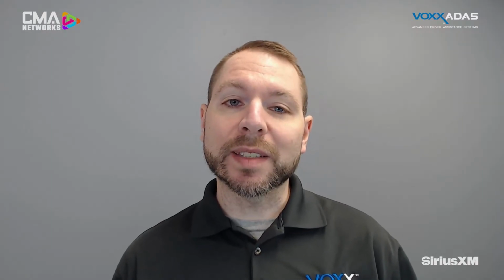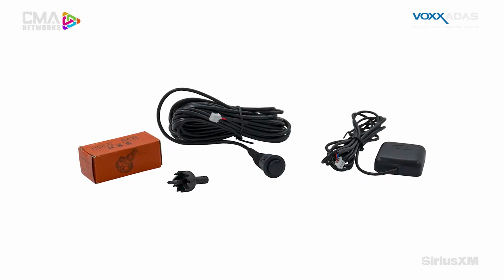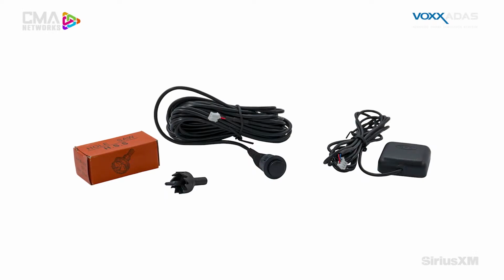This accessory kit is the PSD GPS. It is a GPS antenna that plugs directly into the parking sensor module. That GPS antenna allows the parking sensor to auto mute when it reaches 10 miles per hour. That way, when you're using this kit in the front sensor configuration, you don't get any false warnings while you're driving down the road. Also included in the PSD GPS is a bypass switch.